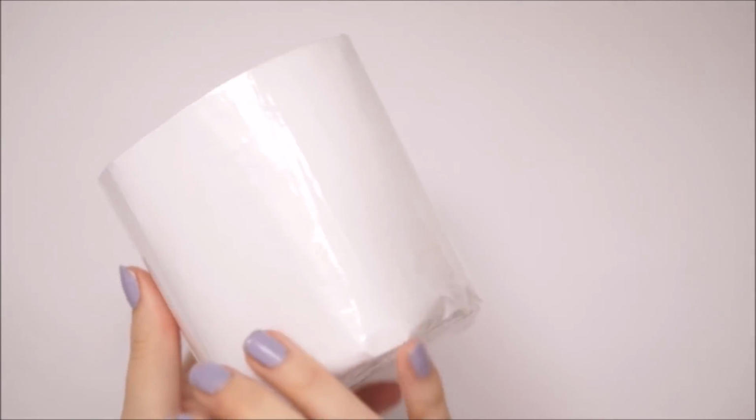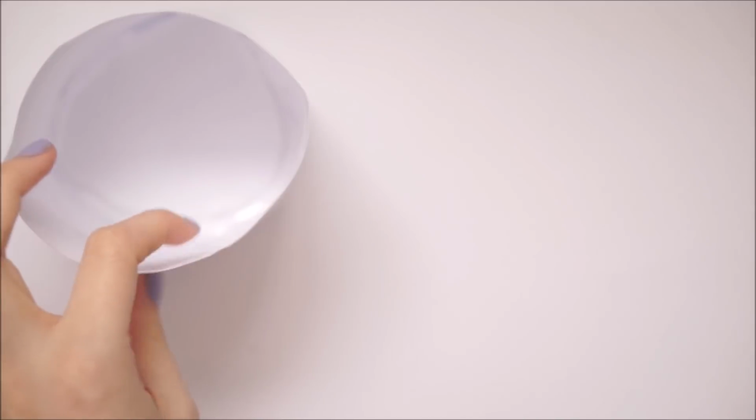Once your shape is fully covered in tape all the way around and on the bottom, you'll then want to stuff this up. So what I did was took a grip seal bag, you know, one of those bags that have that airtight kind of grip along the top, and I just stuffed it up with some toy stuffing. What I then did was sealed it completely up with the little gripper thing at the top, and I then put it inside that paper cut bit that we just made.